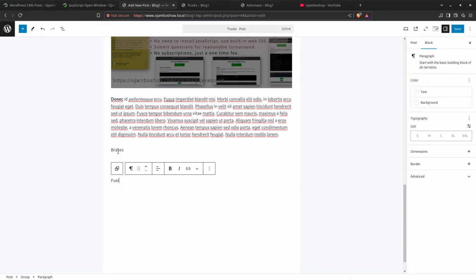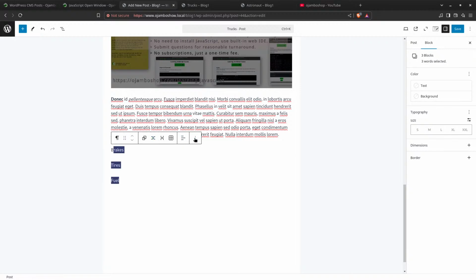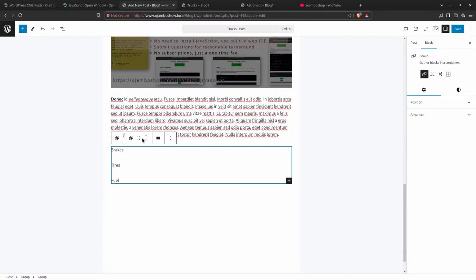And then I can change the alignment, see, align center or align to the left, and you can drag them up or down, and you can ungroup them.